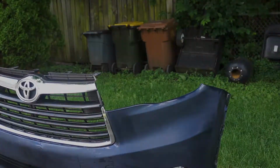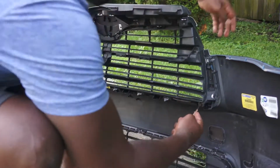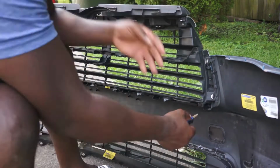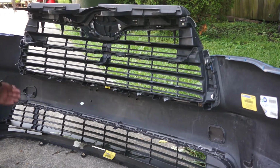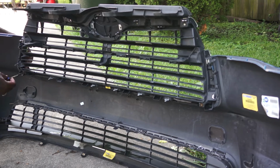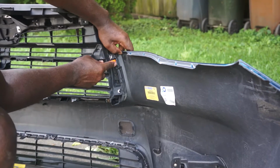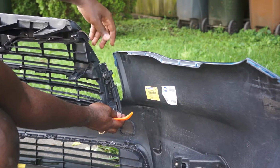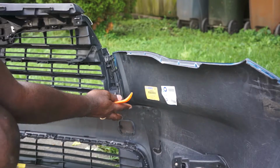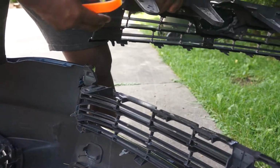Now I need to remove these grills from the bumper. So these grills are held to the bumper by 2 screws and some clips. So I first remove these 2 screws here and then use the plastic removal tool to release these clips and it will pop right out. As you can see, the top piece came off without me doing anything to it.